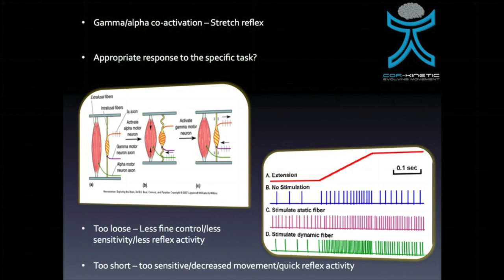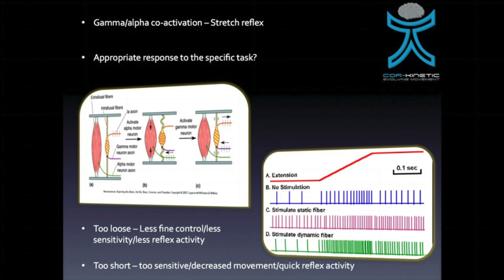So these things are really, really important to look at and to understand. If we look over to the other side, we see that these are the gamma motor neuron responses to an extension of a muscle. So when we stimulate the static fiber, again, we see much less discharge because we have a gamma motor neuron that affects the static fibers, and we have a gamma motor neuron that has an effect on the dynamic group 1A fiber.